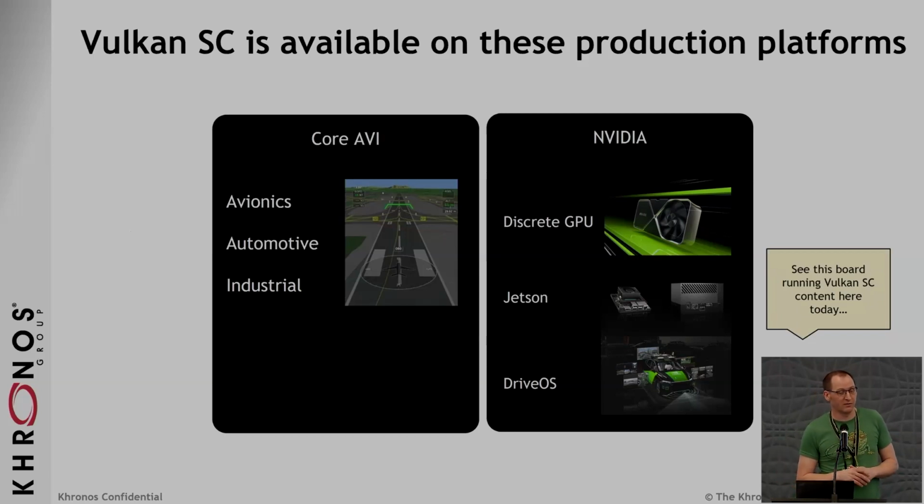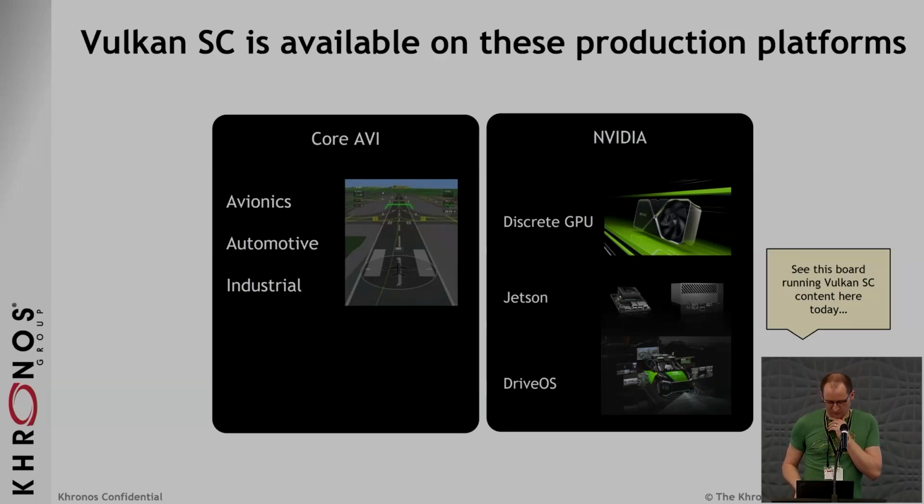One is a driver from a company called Core API, and they focus around drivers predominantly into avionics historically, but now also into automotive. So if you have a box and you want a safety critical driver for it, you can go to Core API and say, please can I have a driver for this box? And they'll sort that for you. NVIDIA also have drivers available for various devices, including the Jetson platform. So I think there's one of those outside, which is running some Vulkan SC, one of the neural texture demos is running on top of Vulkan SC, and I think Vulkan as well. So you can get a driver for that.